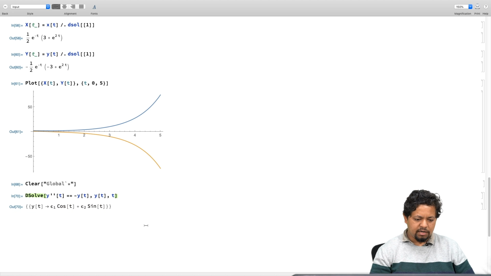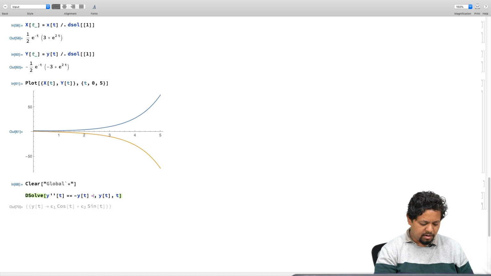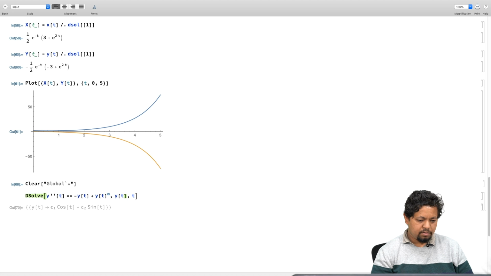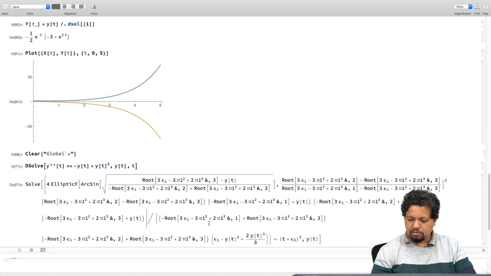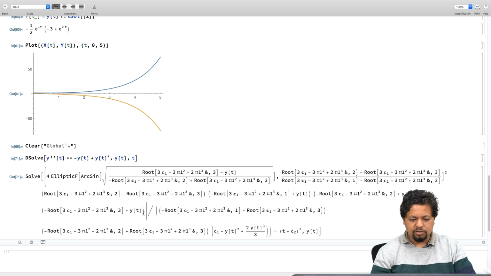But let me go ahead and add a term to this. Let's say I am going to add y of t to the power square. Let's do y of t squared and try to solve this. It appears that it has solved it, but this solution is not really useful because this solution is packed inside the Solve function itself.